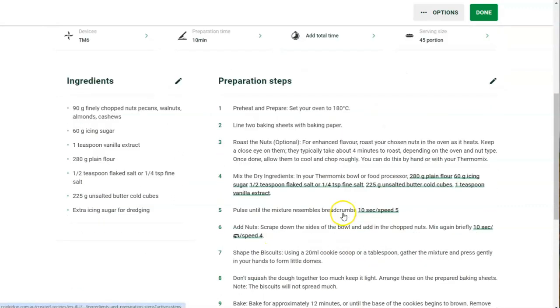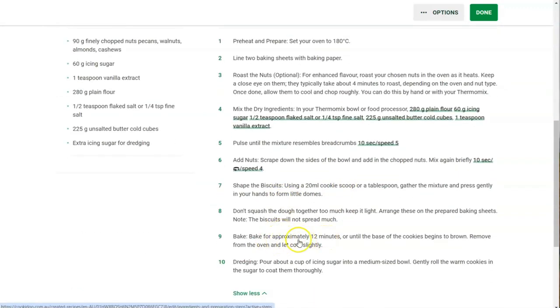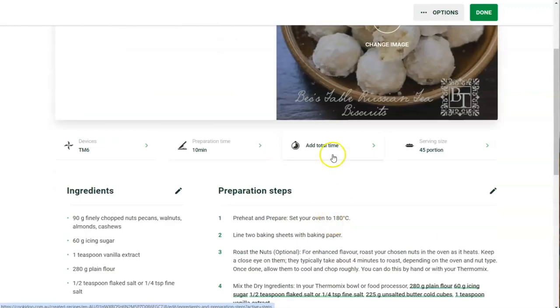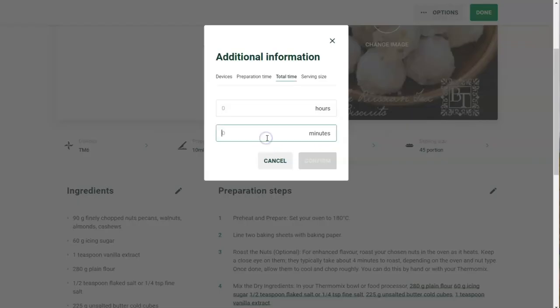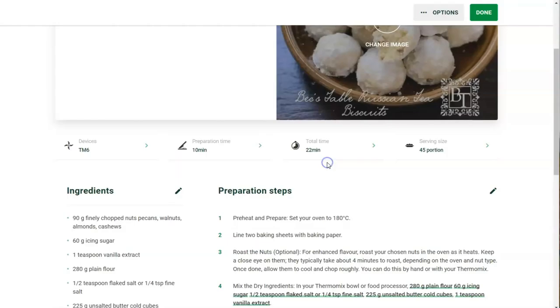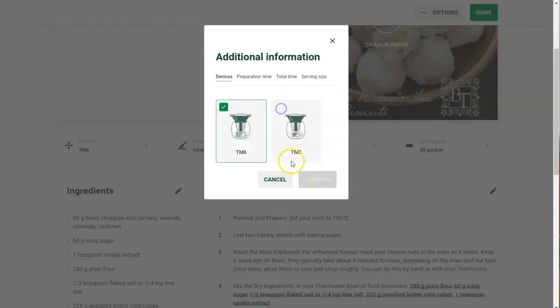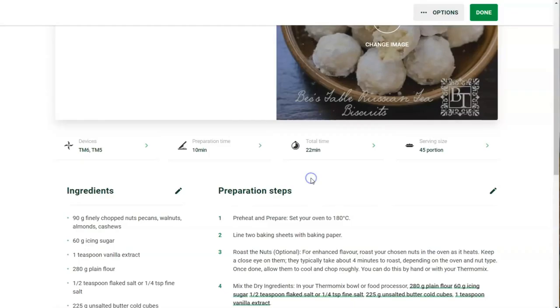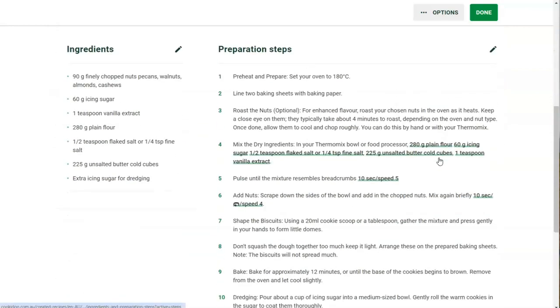How long does it take to bake? We'll go down here, 12 minutes. So total time, 22 minutes, and confirm. This could be any machine. 10 minutes, 22 total, 45 portions.